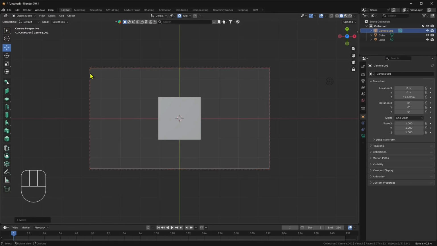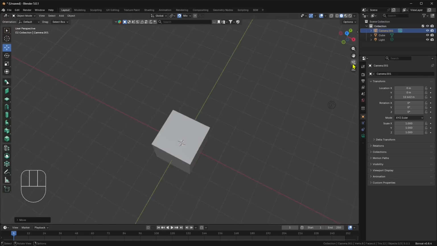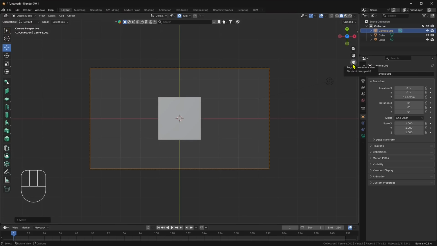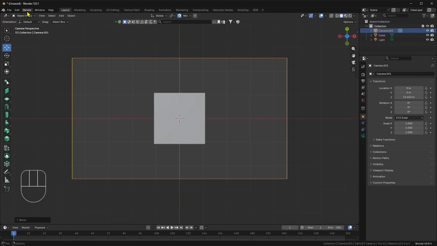This is the thing we're gonna render out, the frame that is in orange. So first of all, we need to set up the render, and let's test. Let's run a render and see what's gonna happen.